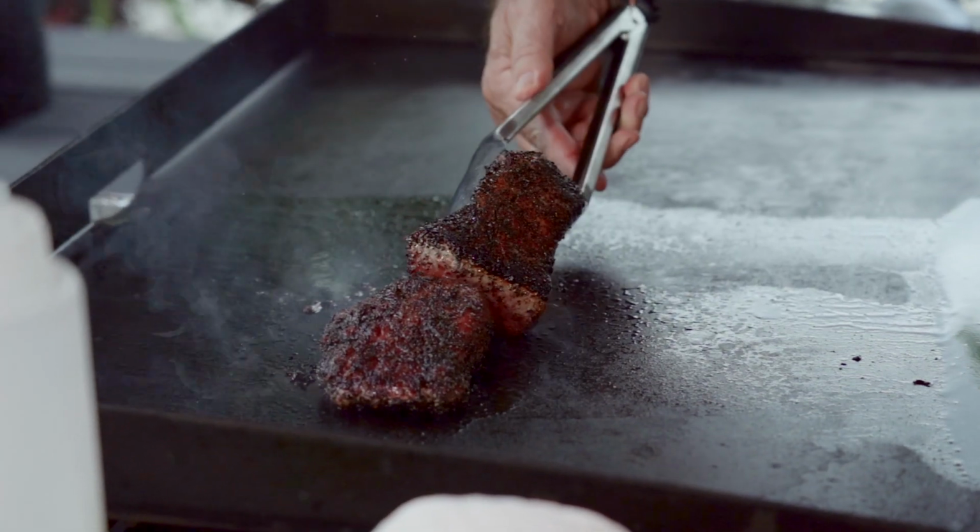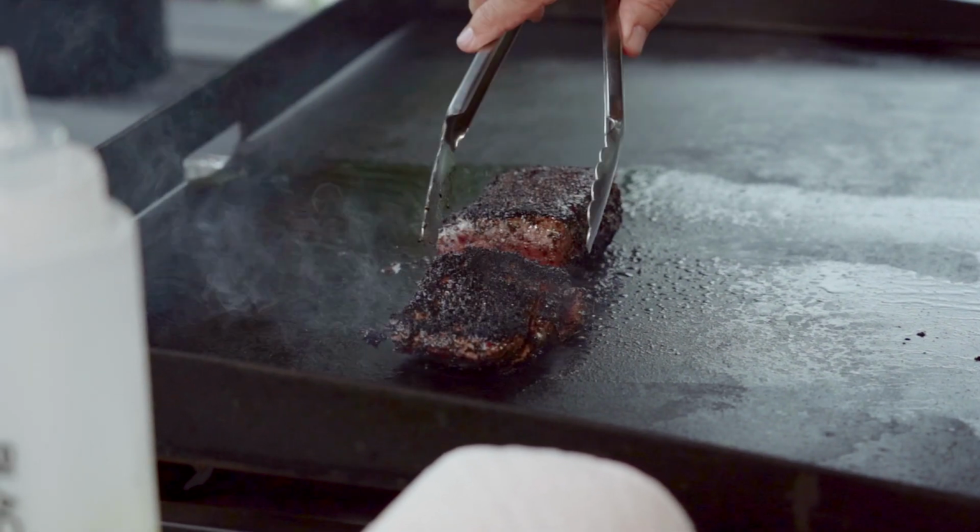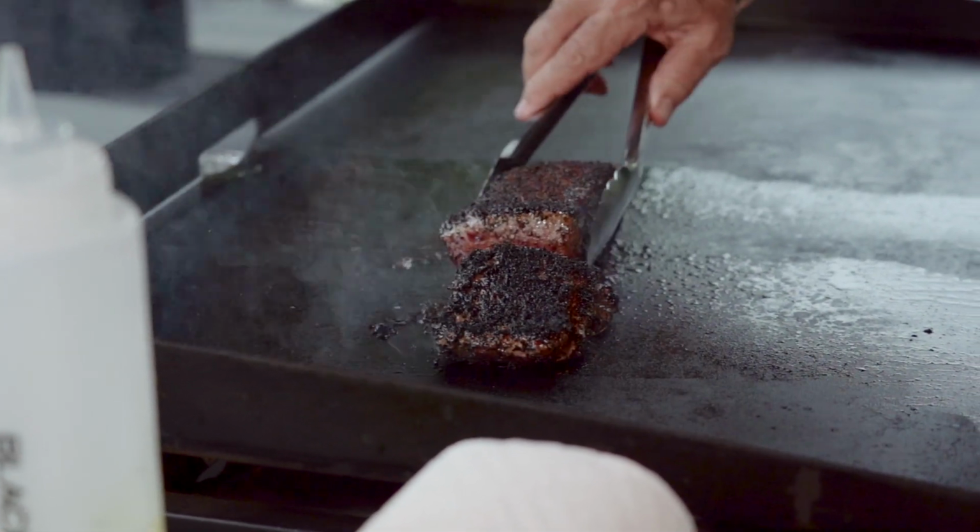Look at that. What you're catching is the aroma. That Lapsang Souchong tea, the smokiness, it just goes perfectly with meat. When you think about meat cooking, I think smoke's one of the things you're always looking for. So I'm gonna come back and turn that a little bit more.